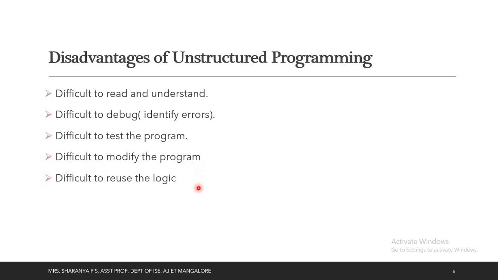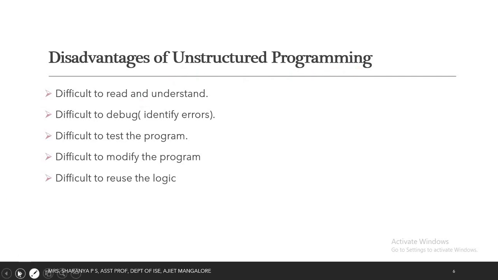And one more major disadvantage is that it is difficult to reuse the logic. That is, suppose I want to add two numbers and I need to perform that addition of two numbers multiple times in my program. In such a case, I need to keep writing that logic multiple times in the program. So we cannot reuse the logic we have written; we have to write the logic again and again. These are the disadvantages that we come across under unstructured programming.